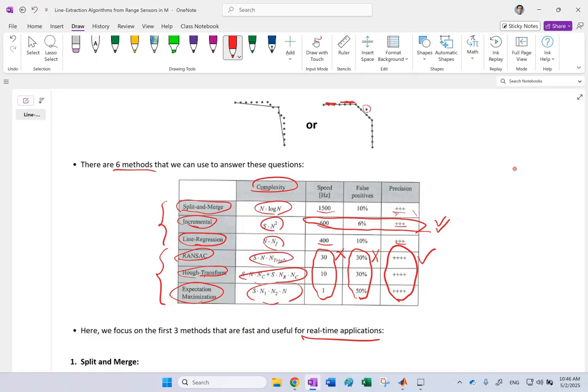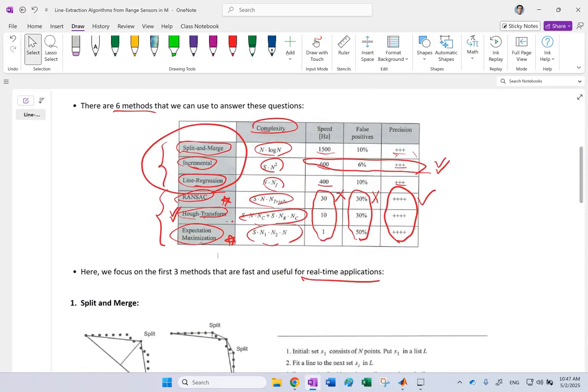Now, Hough transform, I have 2 videos on that, how to do it in MATLAB, how to do it in OpenCV, and I also talked about the theory of Hough transform. How do you detect all different lines? So Hough transform, I have completely covered on my channel under the playlist image processing and computer vision. So that one is completely taken care of. In this video, as I said, I want to focus on these 3 fast ones, and then hopefully in another subsequent video, I'll talk about RANSAC and expectation maximization. So these 2 we'll keep for another video. Let's focus on these 3 fast ones.